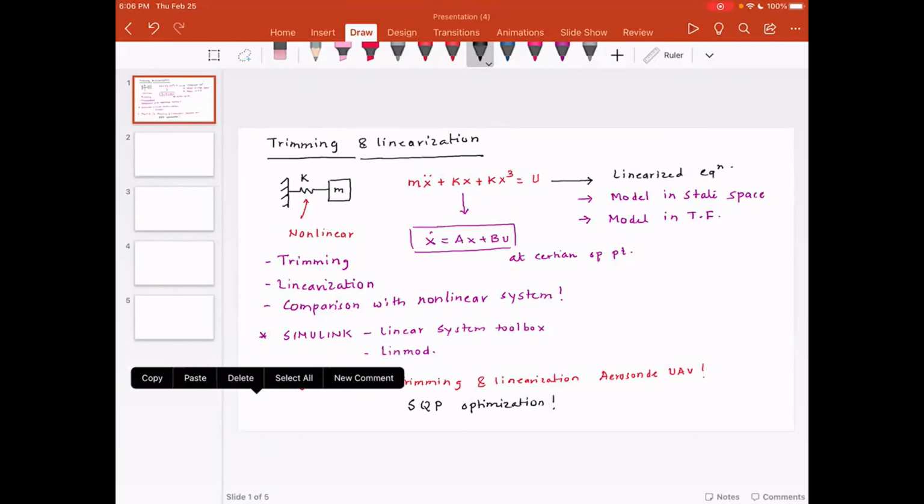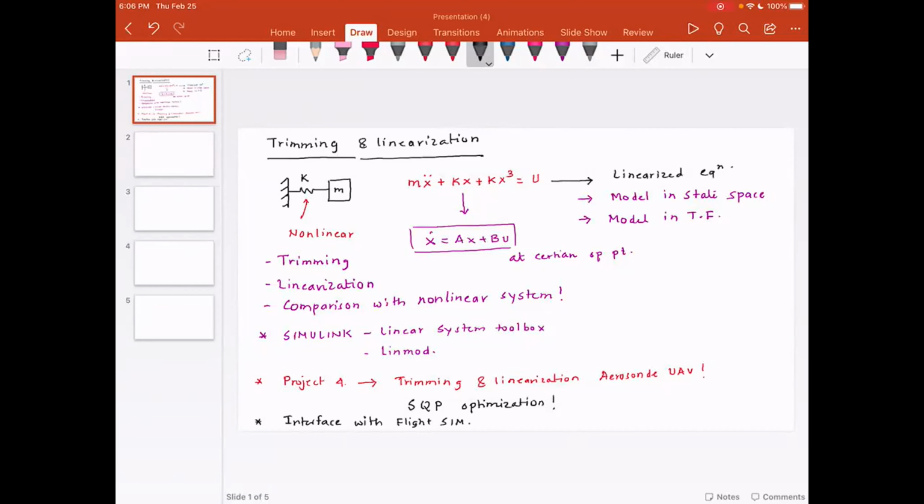Also, one thing in passing, sometime this semester, not today's class, I'm going to teach you the interface with an actual flight simulator. I would like to show you the integration with a joystick, also called a flight stick.